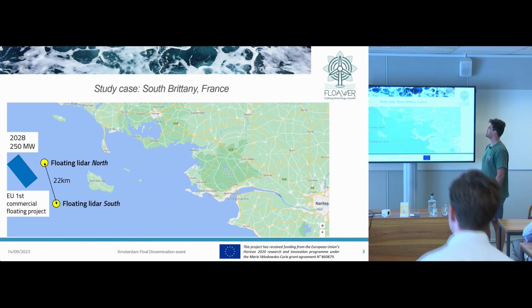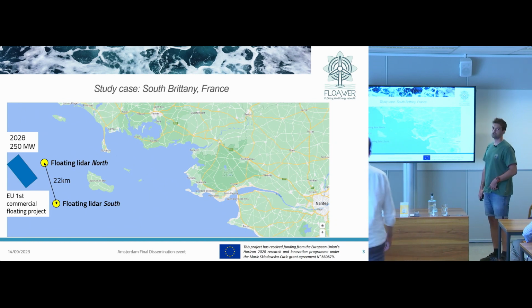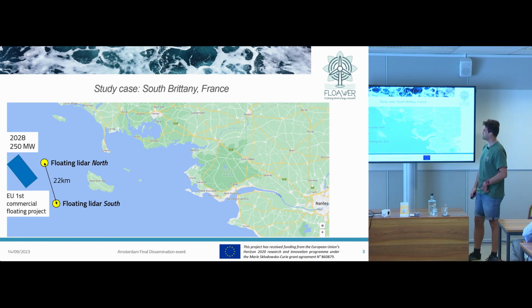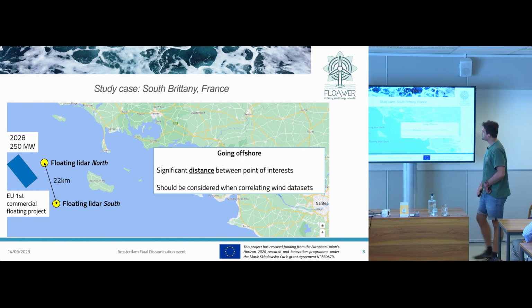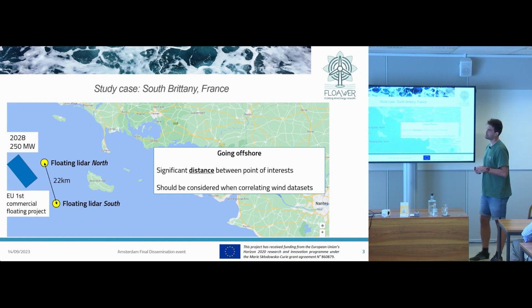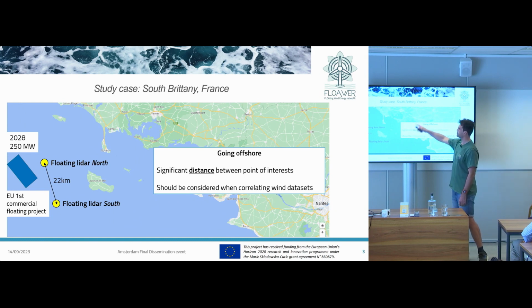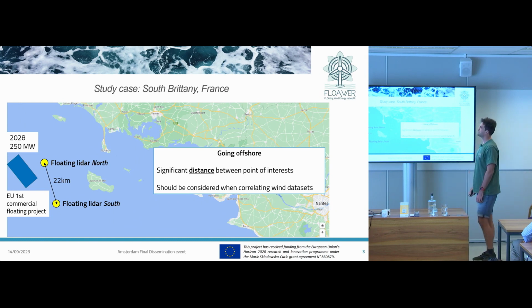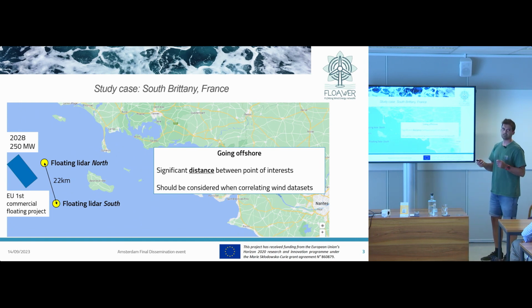the wind in the region, the French state with Météo-France installed 2 floating LiDARs in this area. And more generally, when we go offshore, we have a significant distance between our points of interest. We can see here our LiDARs are separated by more than 20 kilometers. If you have other meteorological stations onshore, they will be 70 kilometers apart. The wind farm will also be a bit further. So it raises the question, when you compare some datasets, when you do extrapolation, how to manage this spatial distance, and that's the context of this study.